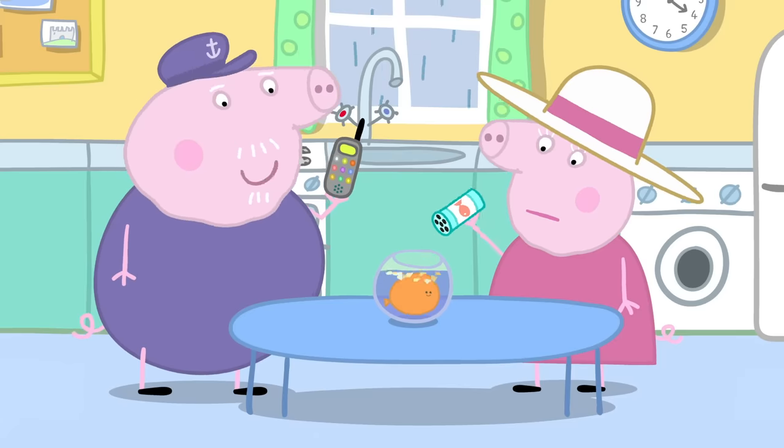Hooray! Now, we just have to bake it in the oven. Mummy, can I lick the spoon? Yes, you can lick the spoon and George can lick the bowl. Yippee! Peppa and George love chocolate cake mixture. Poor Daddy Pig. He's missing all the fun. Mummy, can I ring Daddy at work and say happy birthday? That's a nice idea.